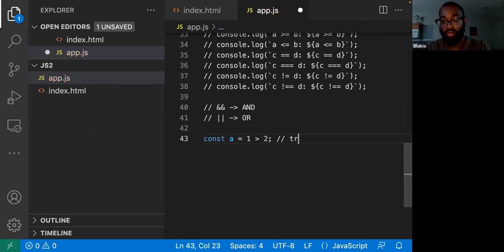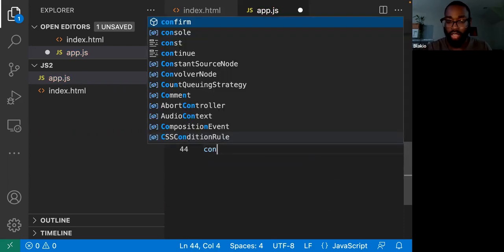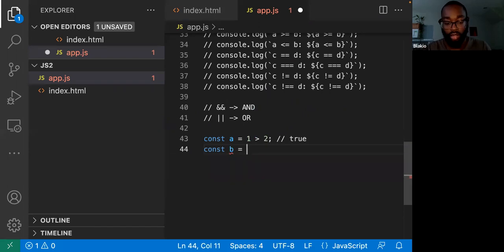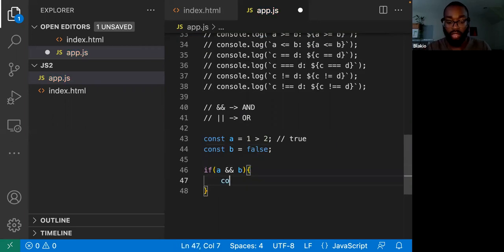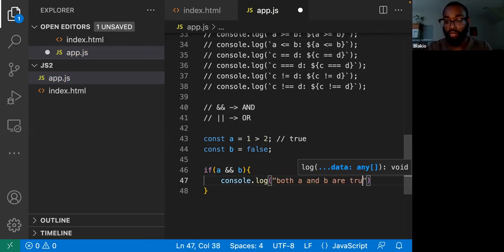This is true, just to show you all in a different way. Let's say this one is false. We'll say if A and B, console log both A and B are true.